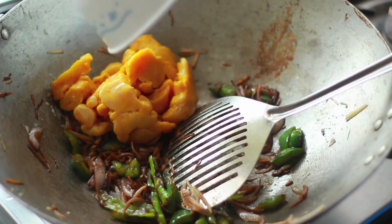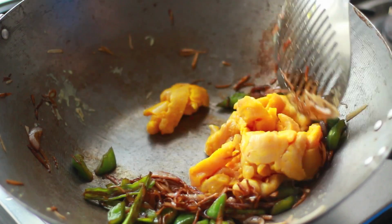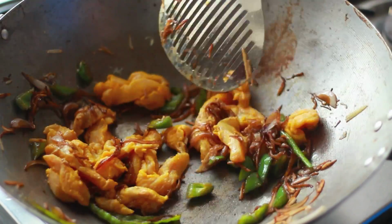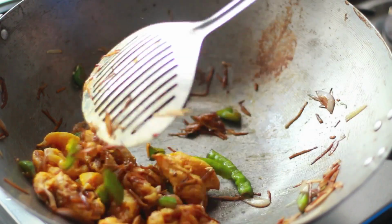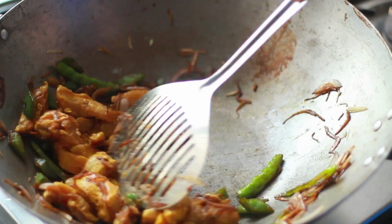And now that your base of Chinese flavor is ready, it's a great point to go in with chicken breast. Now here's the issue with Indians and chicken breasts. Most Indians don't realize that chicken breast cooks super fast, and in the process of not realizing this fact, they end up overcooking chicken breast. So in the end, you're left with stringy, chewy, and just overall dry chicken breast.